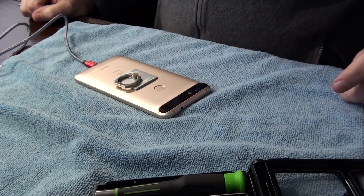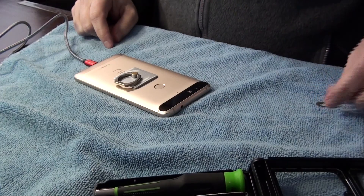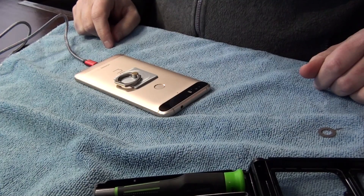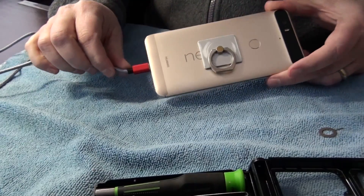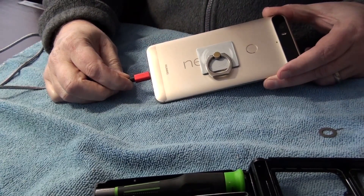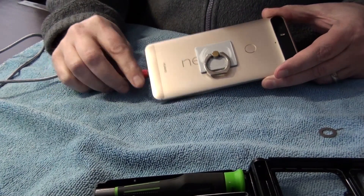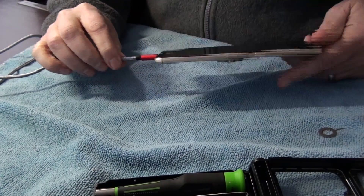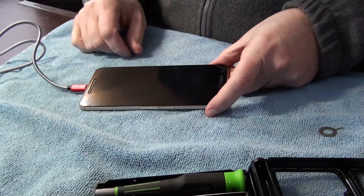Let's take a look at some of the tools I'll be using here. First, the Nexus 6P — you'll want to make sure you have a backup just in case this goes horribly wrong. Hopefully that's not foreshadowing. You're going to need a cable to back up some of the photos on your phone if you're not using the full quality backup from Google. I definitely recommend grabbing those manually. The first thing you need is to do a backup, which I've already done.